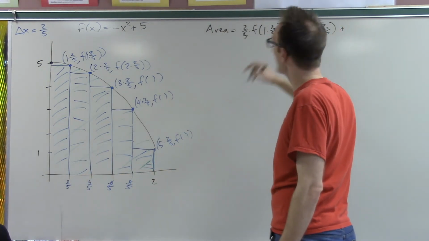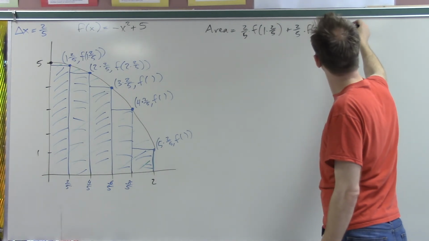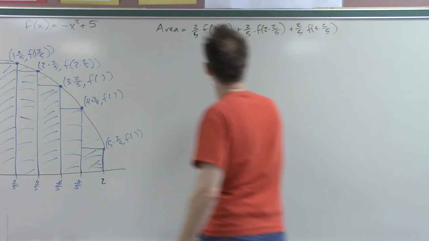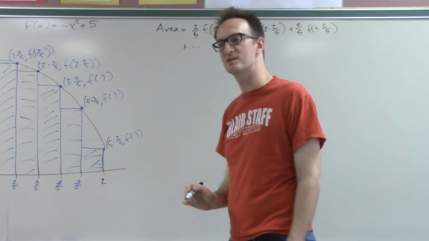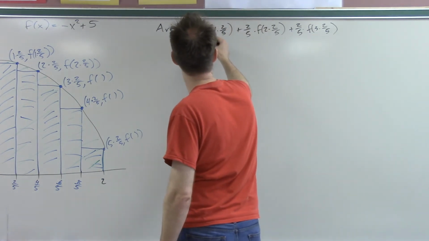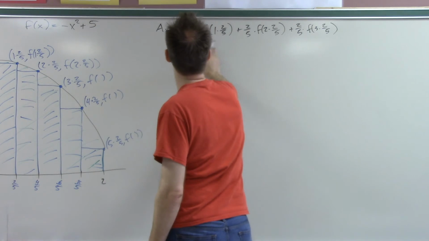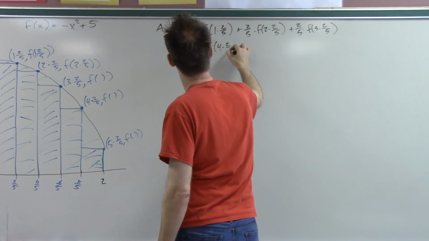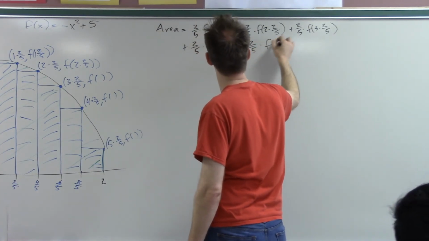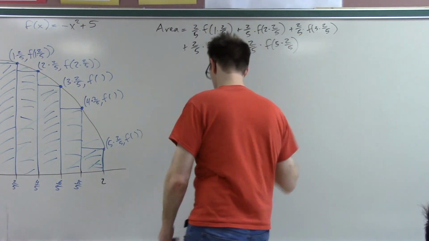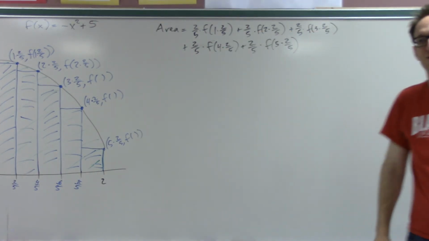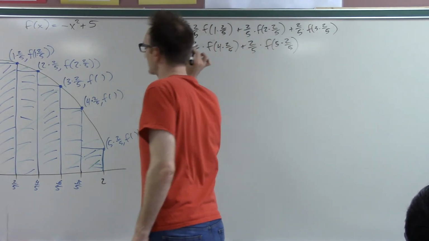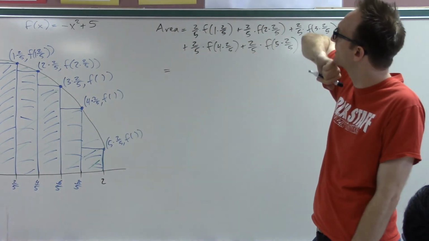One more. Yep. And a certain kind of brain is already getting bored, because we're writing the same thing over and over again. I'll do the second last one: 2/5 times f of 4 times 2/5. Okay, and I'll do the last one: 2/5 times f of 5 times 2/5. But this is exactly what we invented sigma notation for, so we wouldn't have to tediously write out expressions like this. So let's do it. Rebecca, please express the sum of this area in sigma notation.